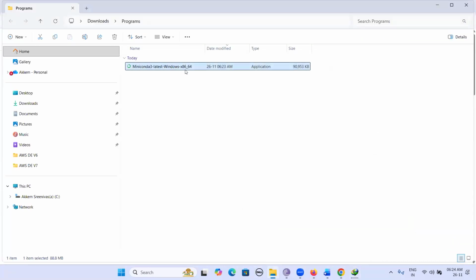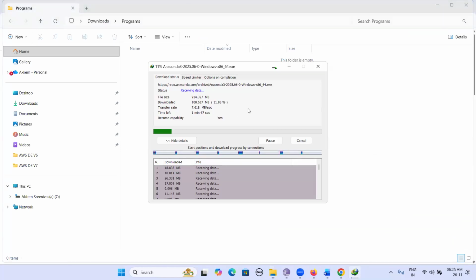I said it comes with multiple inbuilt tools, right? That's why it is a bigger file compared to normal Python. It will take a few seconds extra time to download based on your internet speed. And once the download is completed, we can install.